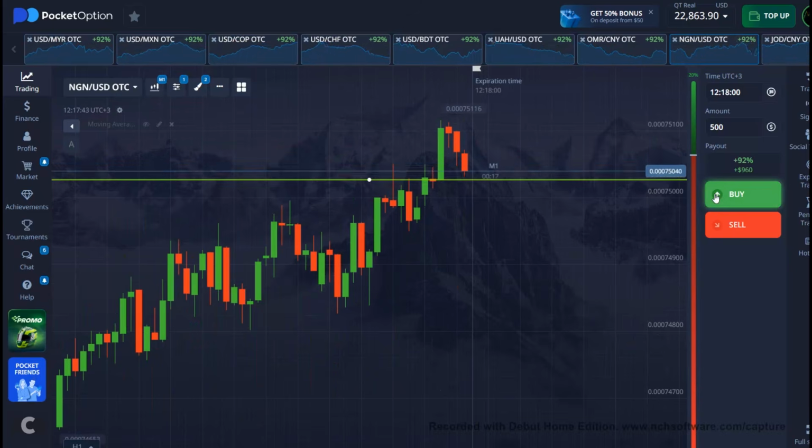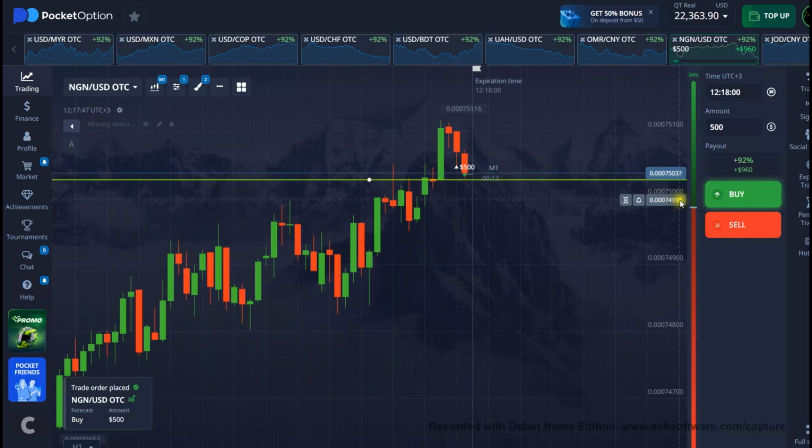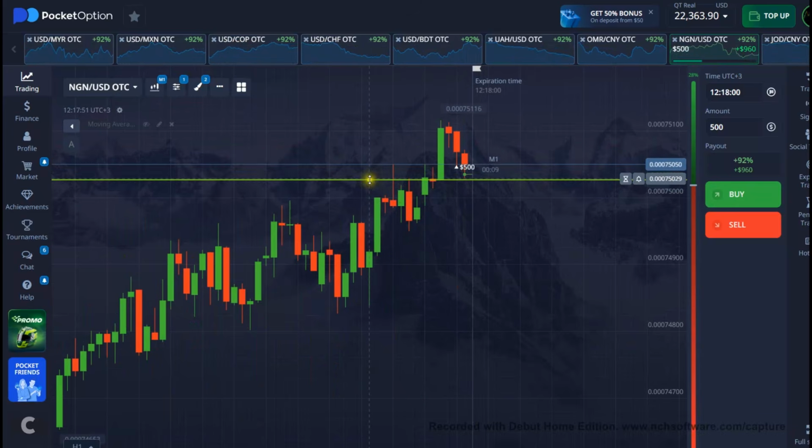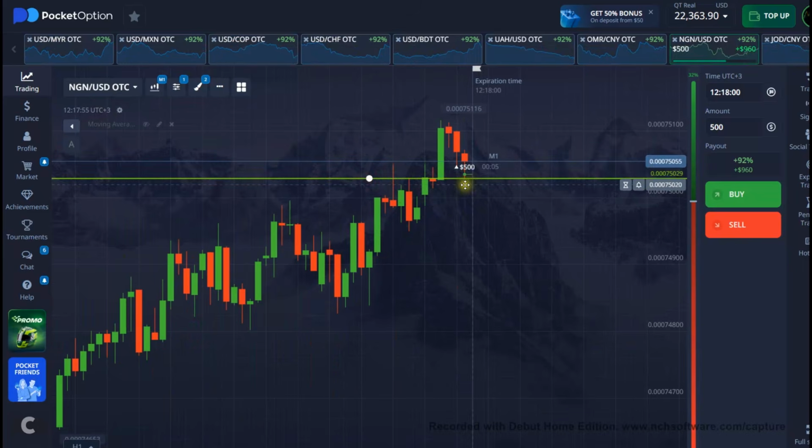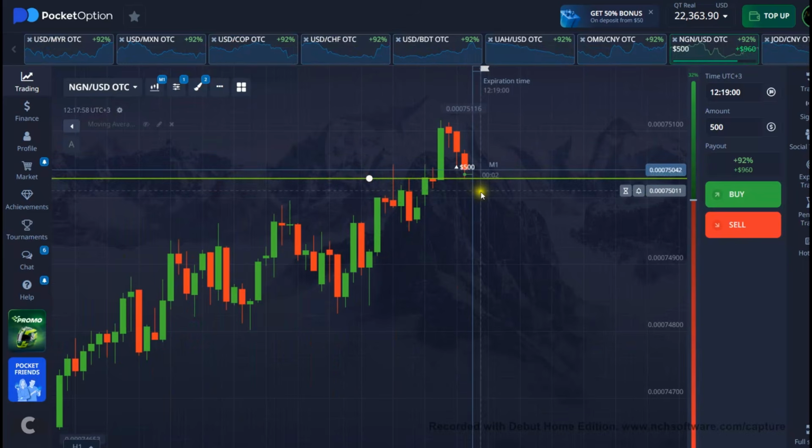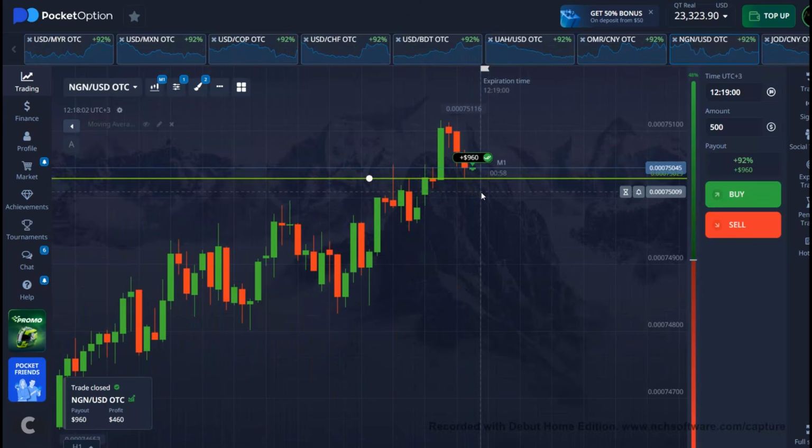Okay, I think I found my first opportunity. Let's go. So I just took a trade with the buyers exactly at the demand area for 1 minute. Make sure that the timer is on 1 minute flag mode. So let's see how this trade closes. Okay, that was a win, and the reason was very simple.